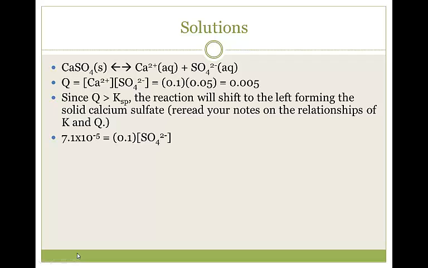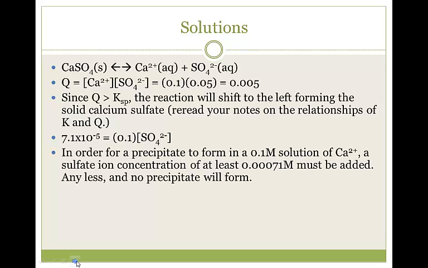Now in this case, if you're ever asked what concentration of an ion would be required to precipitate a known concentration of the other ion, you just want to place the known concentration of the ion next to your unknown, plug in your KSP value, and this will tell you that in order to form a precipitate in a 0.1 molar solution of calcium chloride, we need a sulfate ion to have at least this molarity here to precipitate calcium sulfate. If it's any greater, it will still precipitate calcium sulfate, but if it's less than this number, we will not get a precipitate to form.